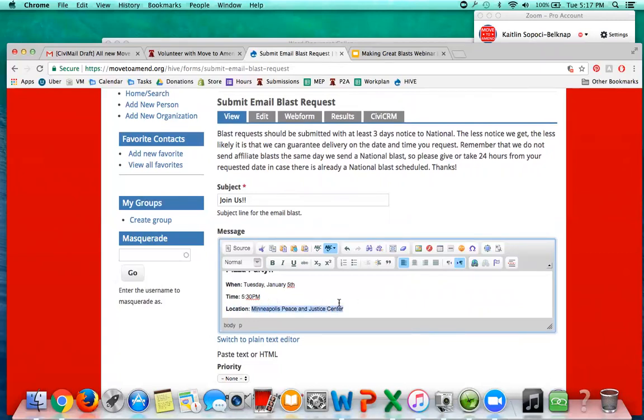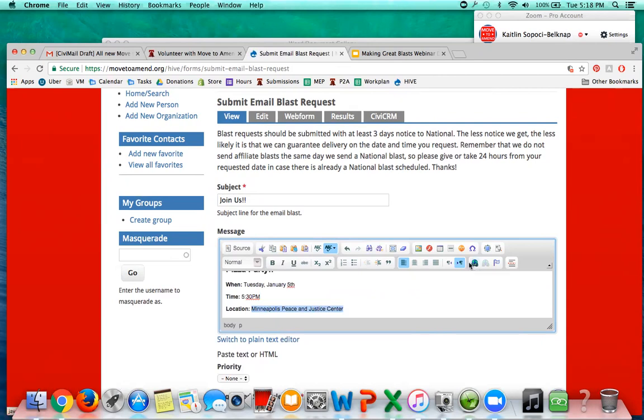So we highlight this. A hyperlink is when you are in an email or on a website, and it's often a blue color contrasting with the other text, and you click on it and it takes you to another place. And those are very useful. We don't want to overuse them, but we do want to use them. So here we have it highlighted. We want to hyperlink the website to the Minneapolis Peace and Justice Center, and we've copied Minneapolis Peace and Justice Center.org onto our clipboard.